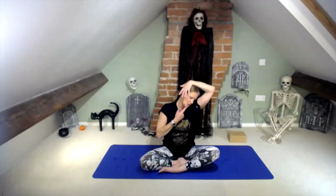And then use that hand to lift the head back up into center so that you're not using the muscles of the neck. Lifting up the hand, gently drop the ear over to the shoulder. Try not to dip the chin here or lift the chin. Try and keep the face forward. And again, those fingertips can reach away, deepening into that stretch all the way down the arm. Noticing any differences from the right to the left sides of the neck. Notice where it's still kind of tense or pulls. Release the hand and use that hand to lift it back into center.